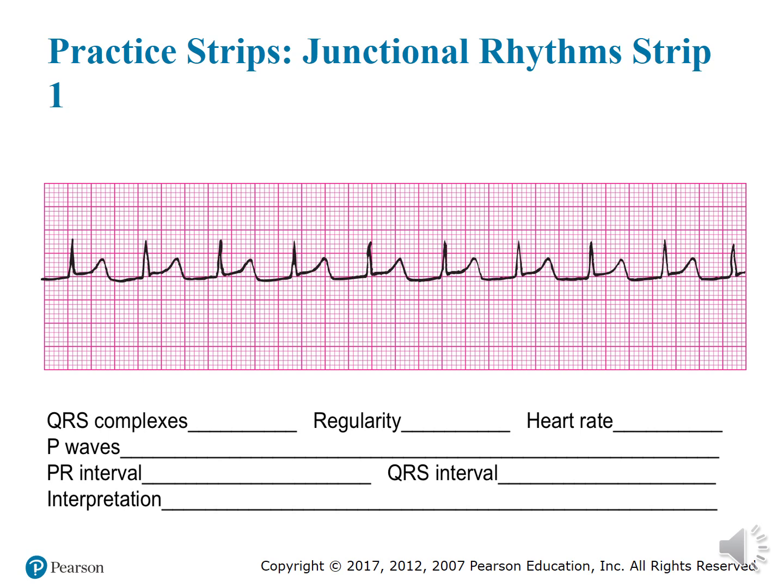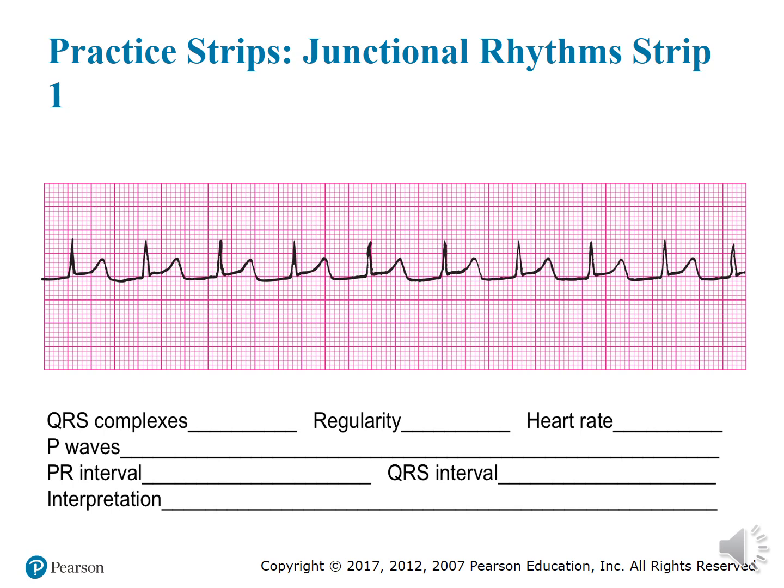So let's read our criteria for a junctional rhythm one more time. The criteria for a junctional rhythm is heart rate has to be 40 to 60 beats per minute. So we know that's not it because our heart rate is what? 100 beats per minute. So the next thing we have is accelerated junctional rhythm. Aha. Accelerated junctional rhythm, its heart rate is anywhere from 60 to 100 beats per minute. Our heart rate is 100 beats per minute.